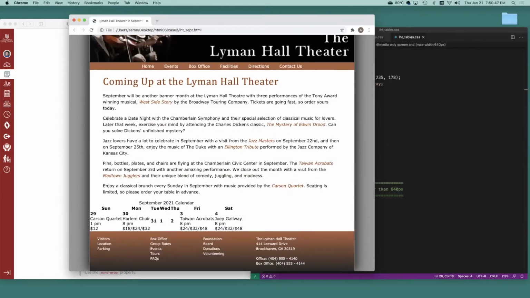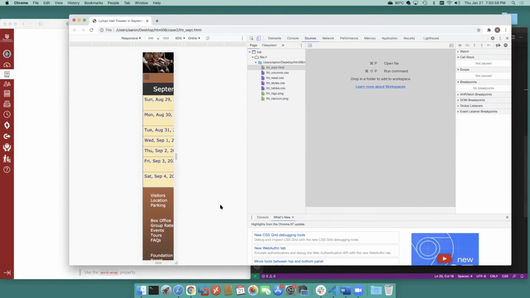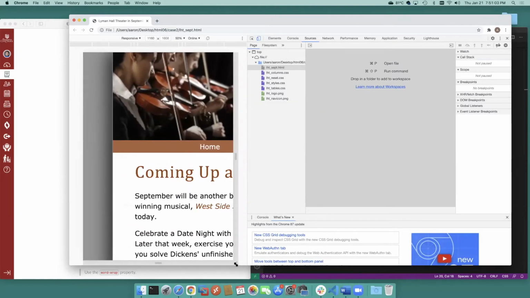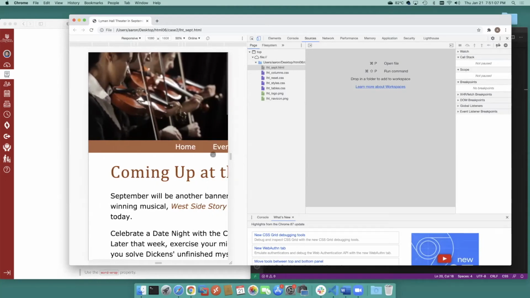Oh, if you use the debugging tools in Chrome here, you can do this. Right, come out here. And you can set this for responsive, right?